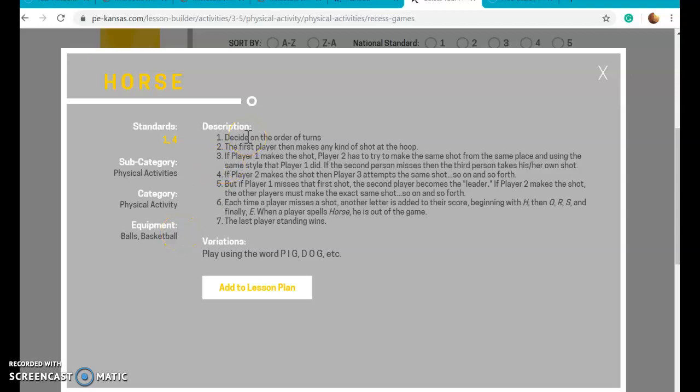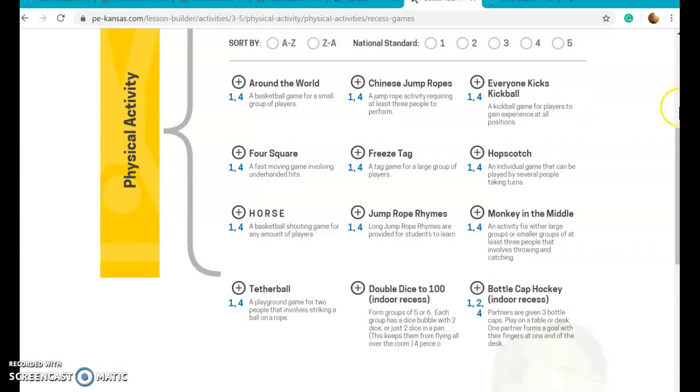And then I come over here and it's step-by-step directions. And it's great because for the variations, we can use different words, which I always use some different words. That way I can add some spelling into my class as well. They always keep pushing for different standards and activities. So we always try to add spelling as one of ours, or reading.